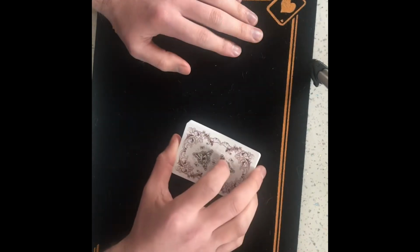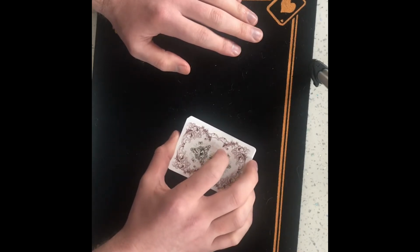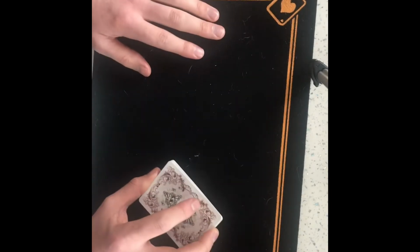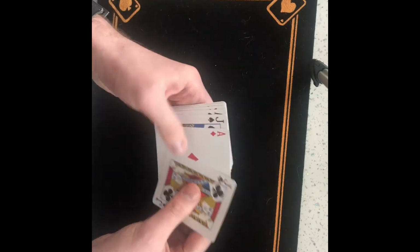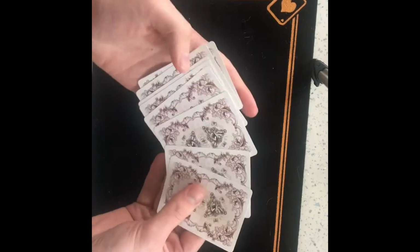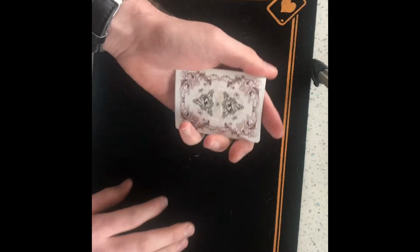The next routine is called liquor in the front. It's very similar to poker in the rear. There are actually, in my mind, considered 2 tricks that come together. Very similar principle, except it uses blackjack instead. So we're going to show them how to cheat at blackjack, but we're only going to use 8 cards, which is just jacks and aces.